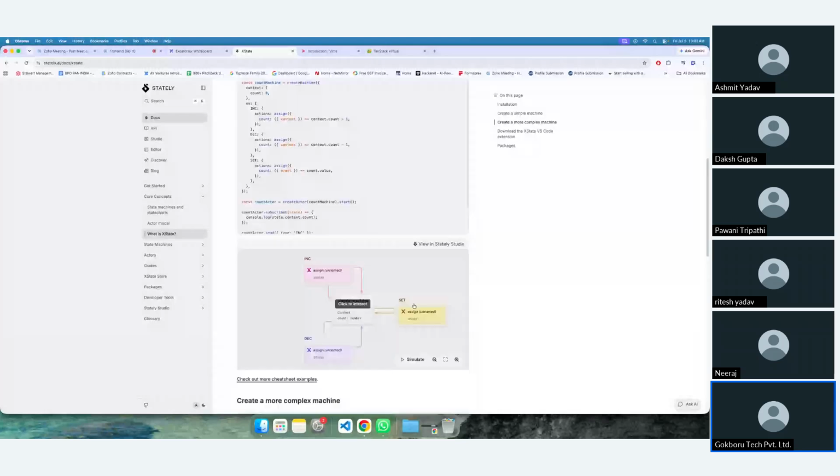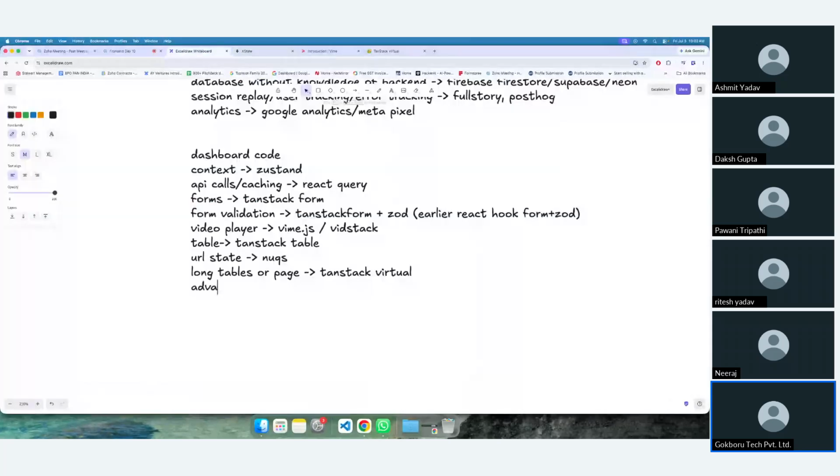So you have multiple increment and decrement functions. Then you can create a context for that, and you can create multiple functions for that. Either you want to set, update, or whatever you can do. If you click on simulate, then you have all these options. So for advanced state management.